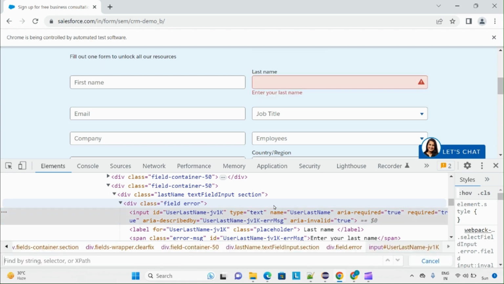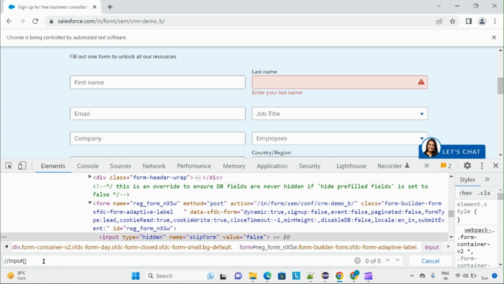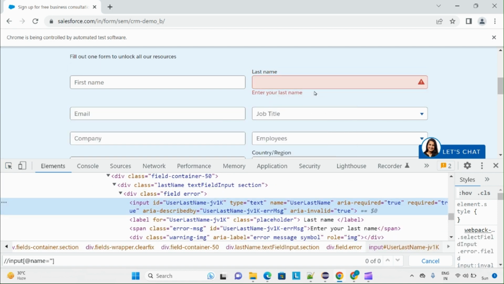I will press Control F and type double forward slash. This last name is my input. I will add its attribute. We will use the name attribute, and then the value is this one.